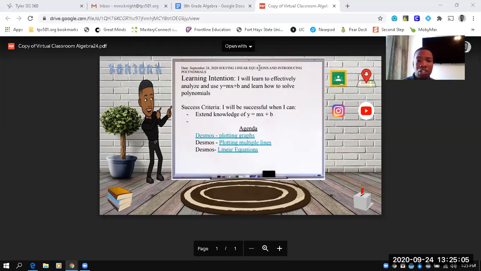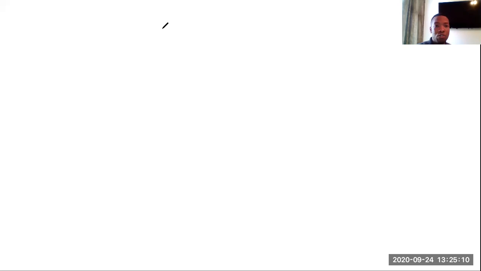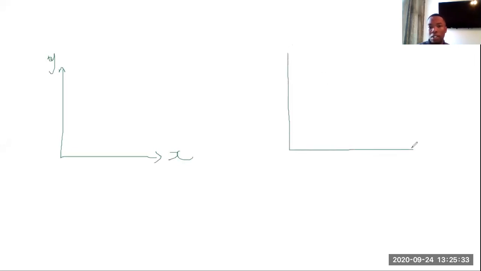So I'm going to go ahead and share this whiteboard right here. And I'm going to draw two graphs and two things that I want us to realize. We got this graph, and I got my y line and my x-axis. And let's do this graph as well. Then this is the y, this is the x.